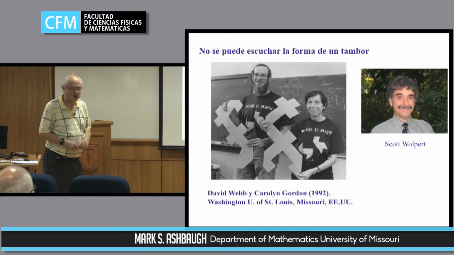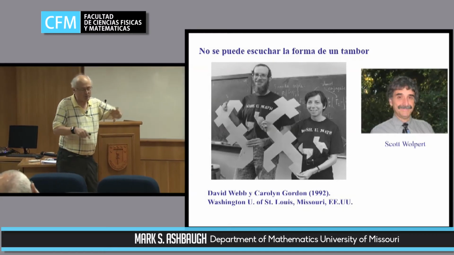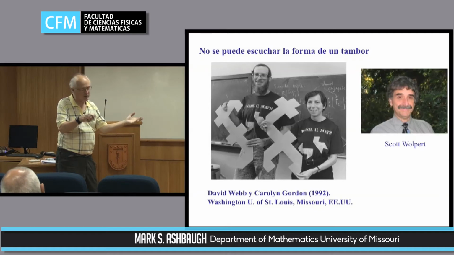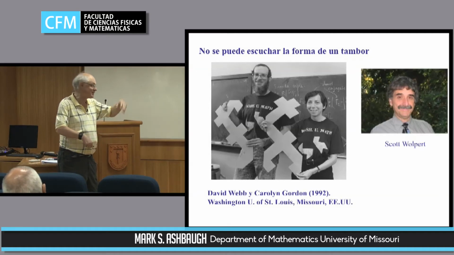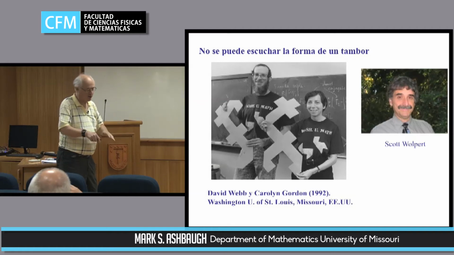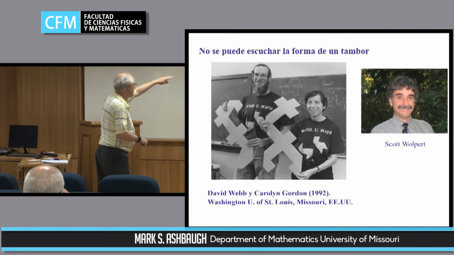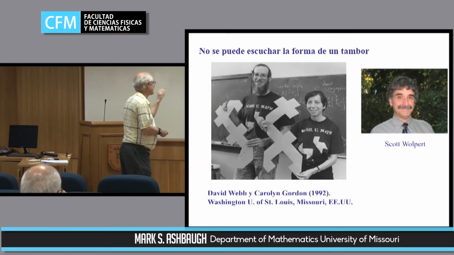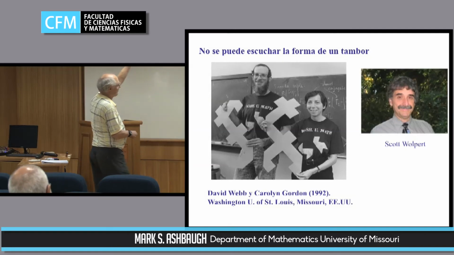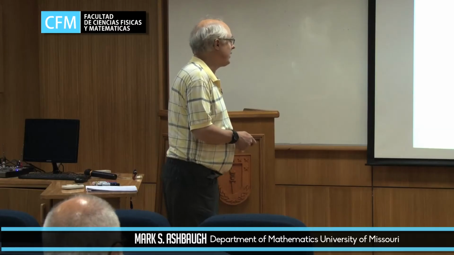In other words, there exist two domains that aren't the same. And the same here means you can't turn one into the other or you can't superimpose one on the other by, say, translating or rotating or even reflecting. So these are really two separate domains, and they give exactly the same spectrum. All their natural frequencies are precisely the same. So this was done by Gordon, Webb, Wolpert.